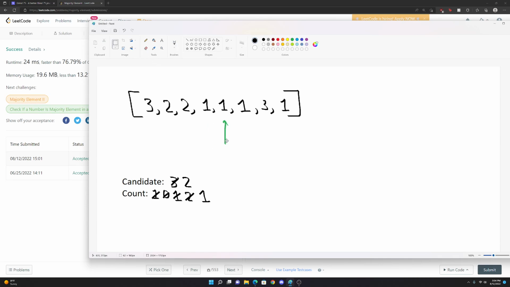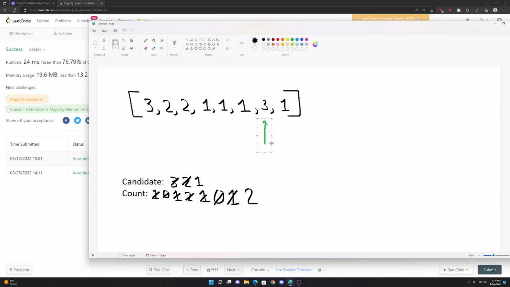Let's go again. We go here again. Oh, it's still not a 2, so let's go down to 0. But now it's a 0, so let's replace this and make it a 1, and this gets changed to 1. So now we know we've seen this once. Then we go here, and we've seen this now twice.